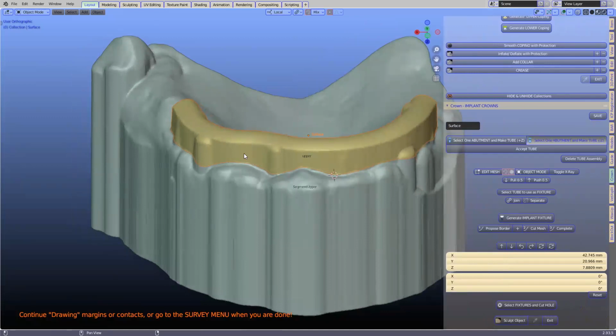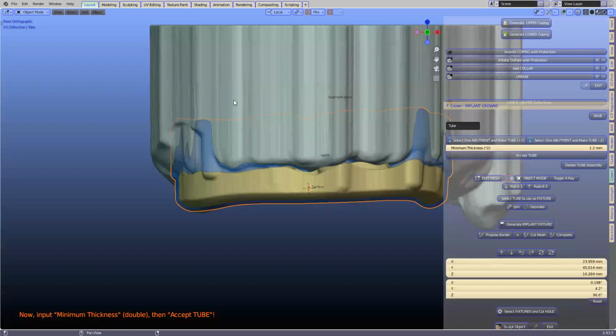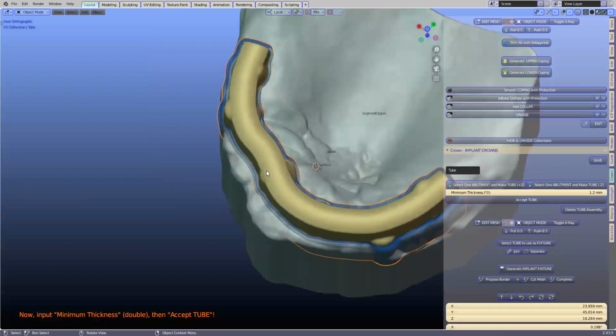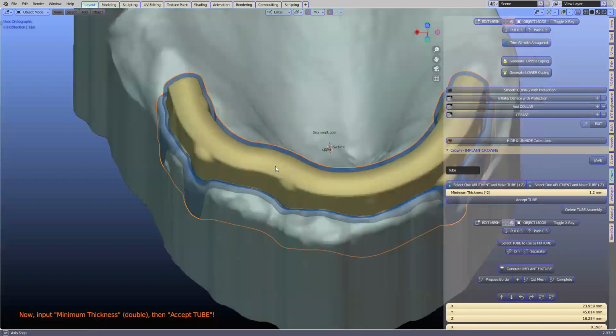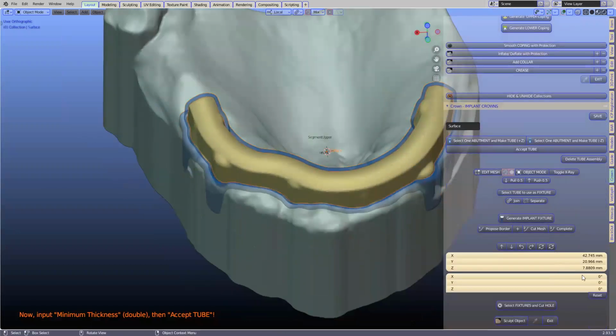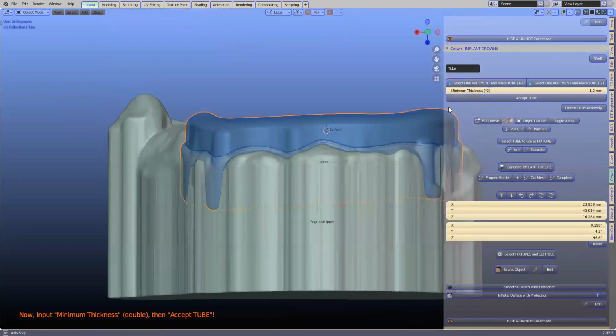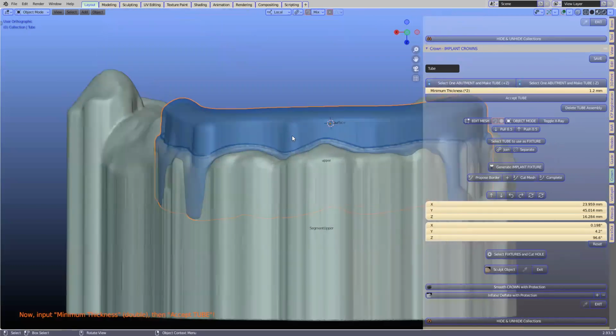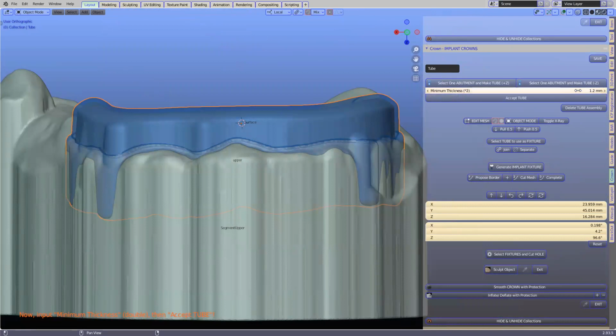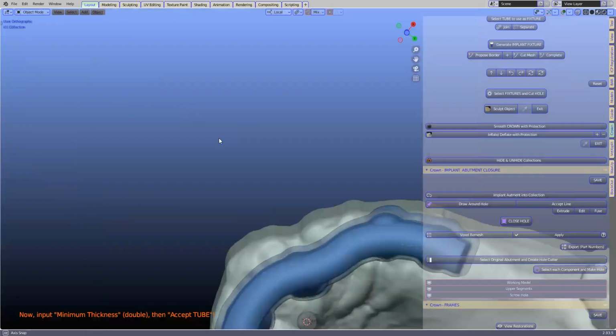This is a good idea to actually start a new file because the other stuff won't interfere in this process. Here, I'll just tuck this one behind because it's just to demonstrate what's happening. This tube is now 0.6 millimeter thick. You can have it thicker or whatever. Maybe 0.6 is a bit thin, I don't know, but let's leave it at that. Then we're going to accept this tube. Following that, I want to make something like a thin piece of metal that caps over the top of it. Let's try and do that.